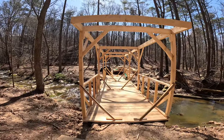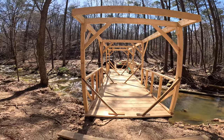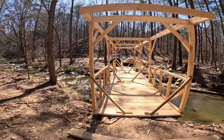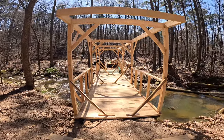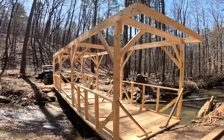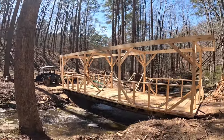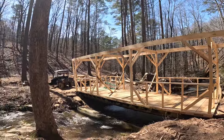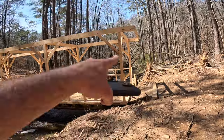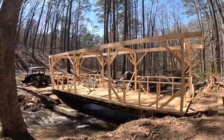Should be really close to time to, I could probably take those temporary wall braces down, but I kind of want to get some strapping and tie the posts down to the bridge deck before I do that, and it's not hurting anything to keep them there, so I'm gonna leave them there for right now. I'm just about ready to start framing the roof, really. I still need to do these diagonals from the base to there, like I did on that end. I still need to do that on this end. But I'm about ready to start framing the roof.